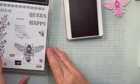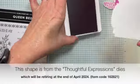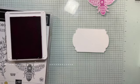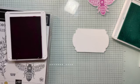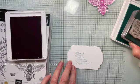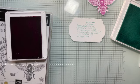And then I'm going to use a shape. Now, this is the shape I've chosen to use, and my bee is going to end up right here in the middle of my shape. Can you see that? But first of all, I want to have some fun with the background. So I'm actually going to use some Pool Party ink, and I'm going to use this text just a little bit randomly, like so.